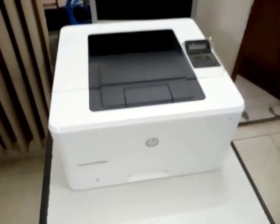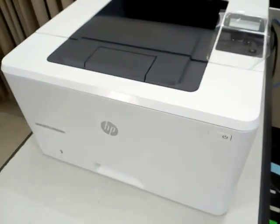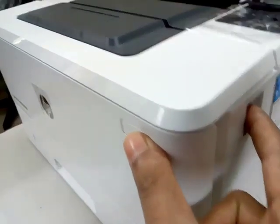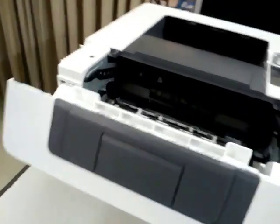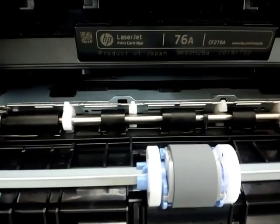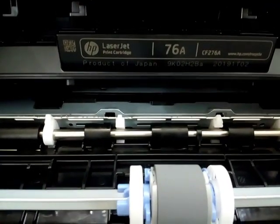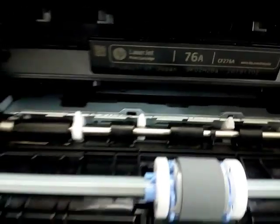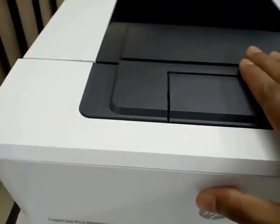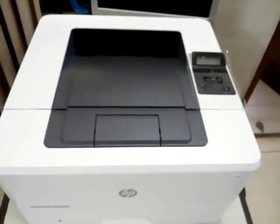Now we see how to install a toner in this model printer. On the right side, everybody see there is only one button. Press this button and apply some pressure, then open the toner cartridge. Here a toner is installed. This model uses the 76A LaserJet print cartridge. This is the original toner. This toner is used automatically the first time when you buy this printer, and the next time you buy a toner and install it here.